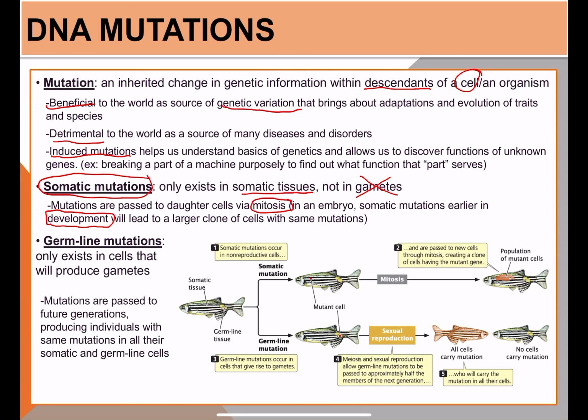Germline mutation. Okay, so that's a second general category of mutations. These are DNA errors that can be passed on to the next generation. That's why it's called germline mutation, because they can pass on to the next generation. They affect gametes, which are your sperm and egg cells. Most of those inheritance patterns of genetics we have discussed in the first half of the semester really is talking about different types of germline mutations.